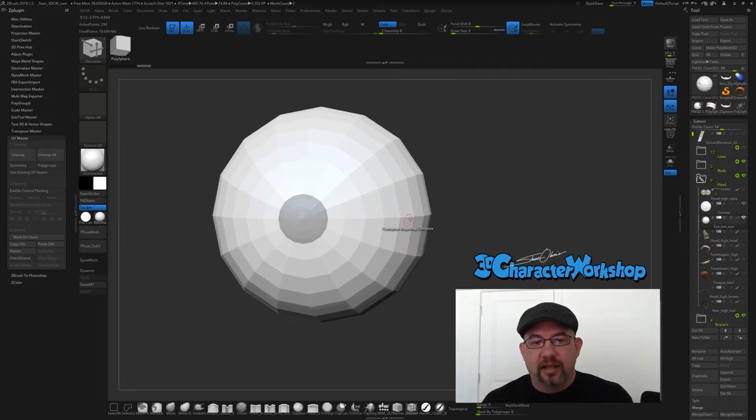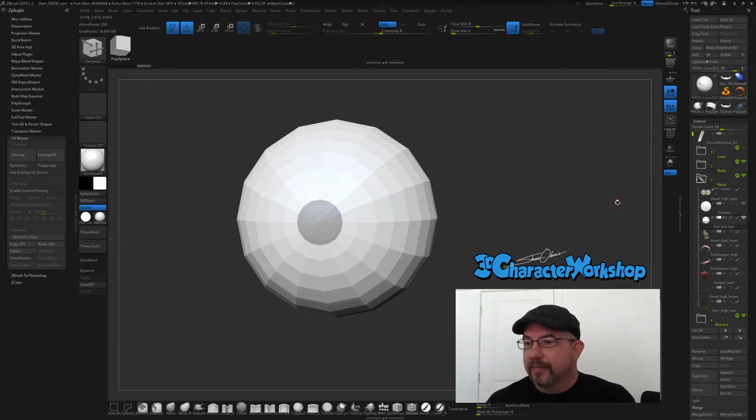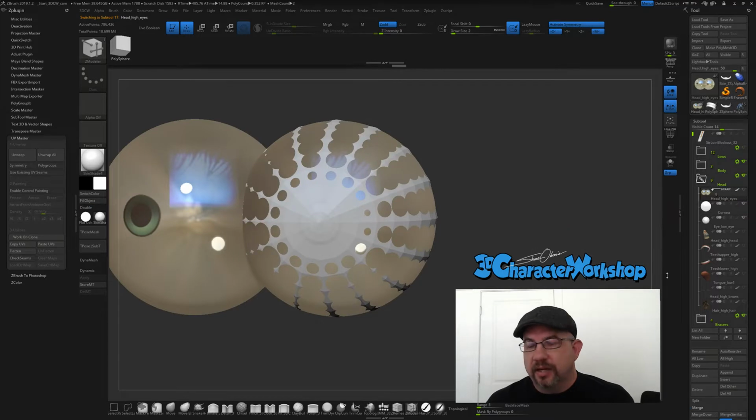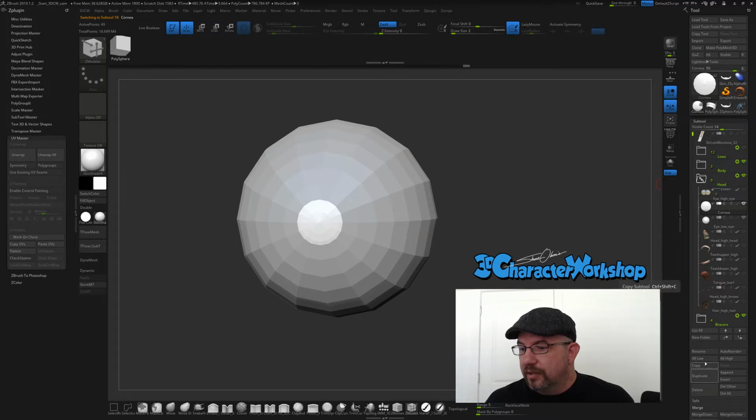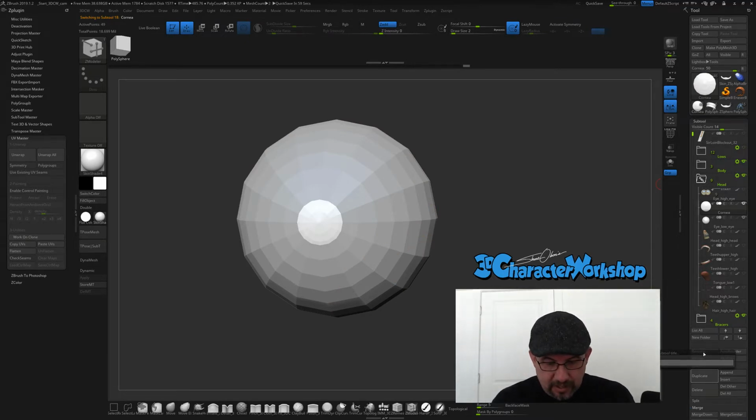It's double. So that makes sense to you guys? Okay. So these eyeballs will be right here. These will be the high. So let's rename eye, high, eye. There we go. And this cornea, I'm not going to be baking it, but eye, low, cornea. There we go.